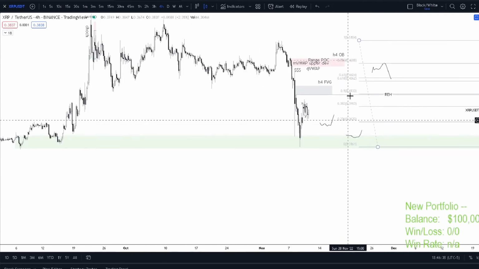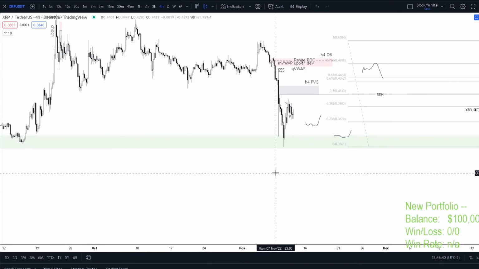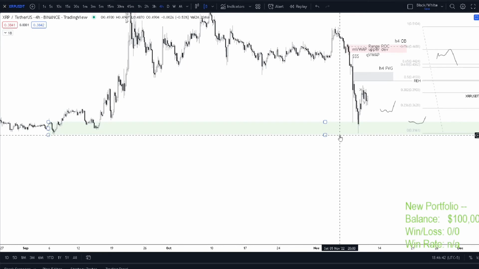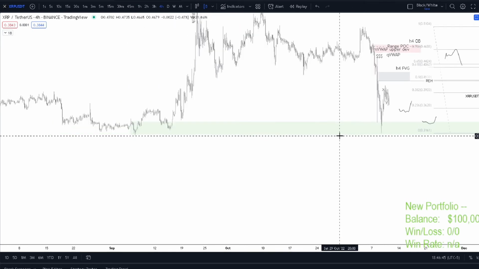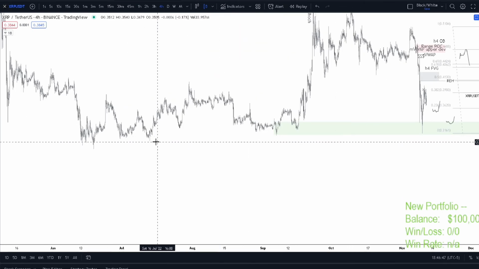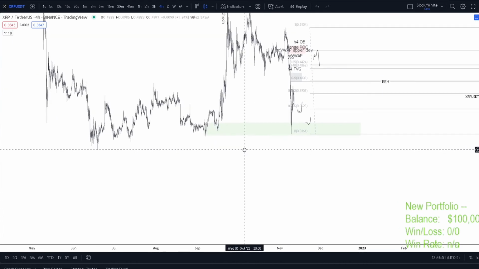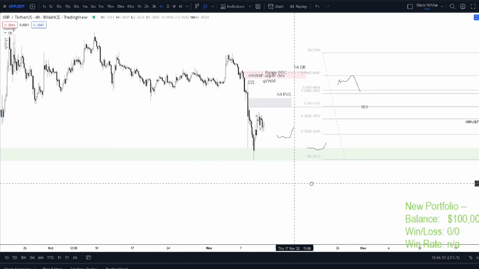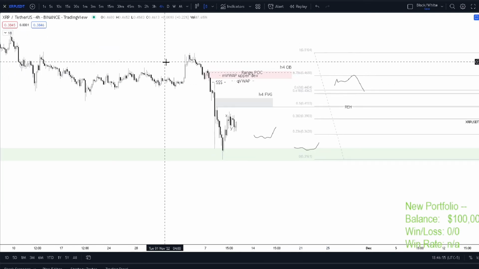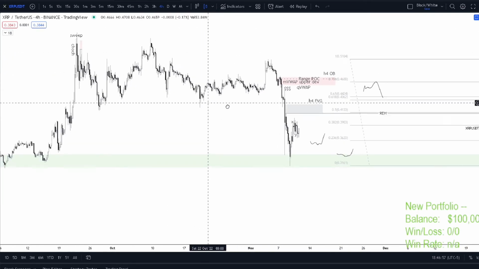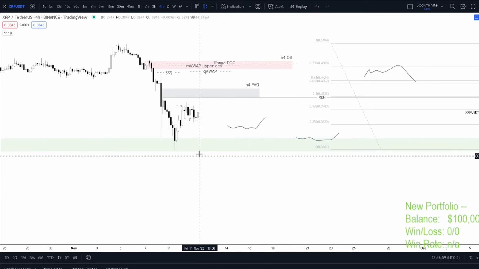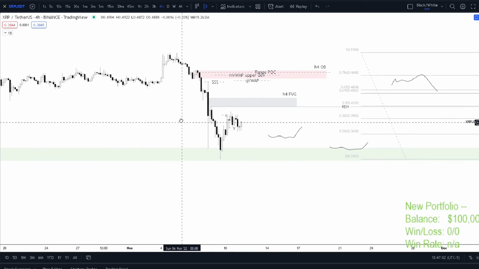Remember, when you set relatively equal lows, or relatively equal highs, they're very likely to get swept. And at this moment, we have several relatively equal lows, like right here. This is so many. So yeah, I would definitely kind of eye lower prices here on XRP.